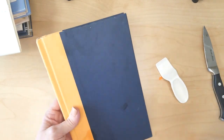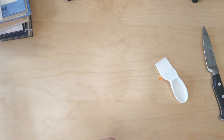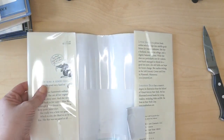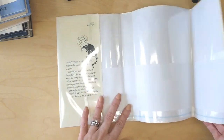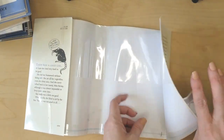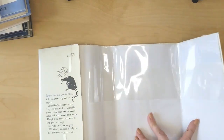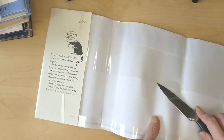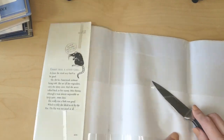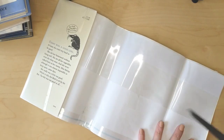This will all dry. I'm going to set this aside for right now because I have all of the tape and stickers and everything out of that. And now we're going to move on to taking care of the dust jacket. So once I cut this out, you can see that there's a little piece of scotch tape right here. So, oops. I'm actually going to just use scissors for this part.